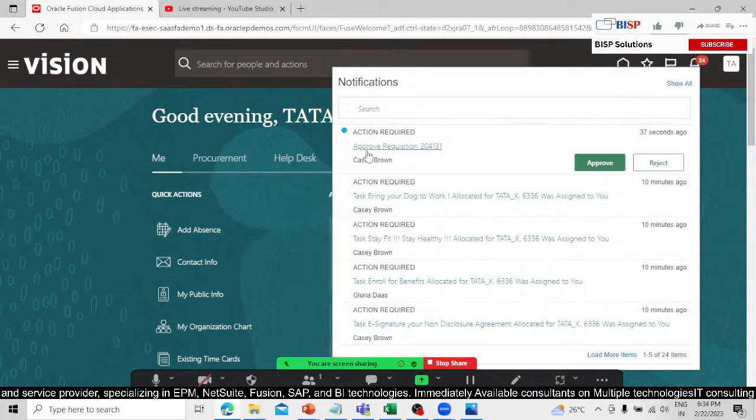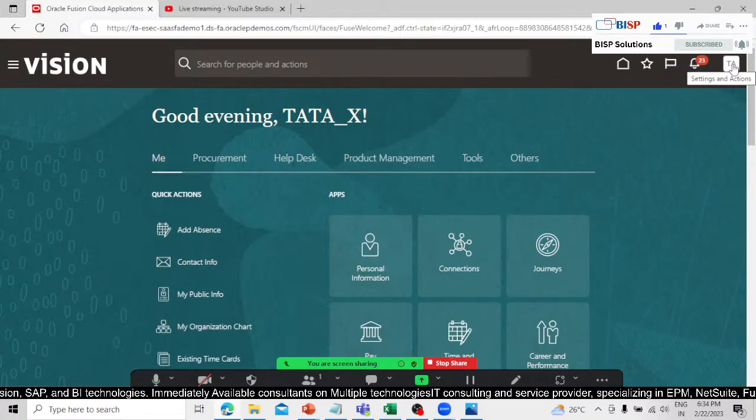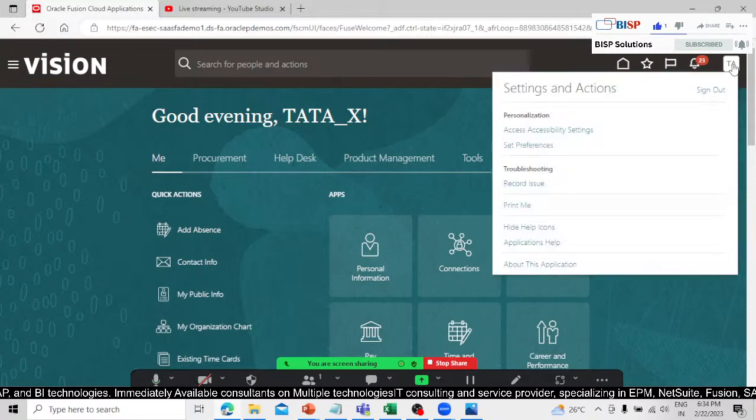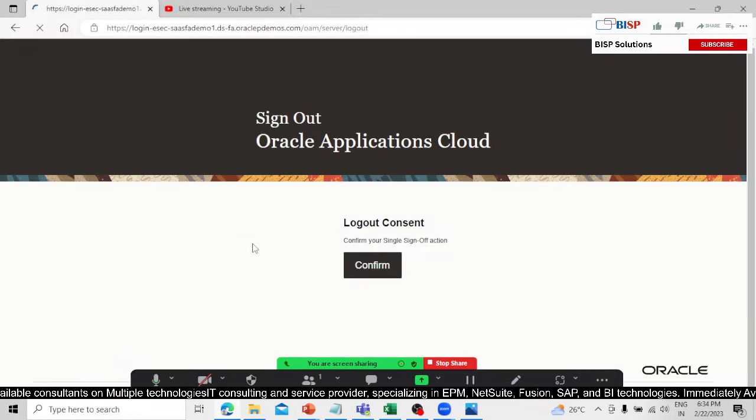Right. So our requisition is 204131, right? So the supervisory employee gets the notification. Now let's sign out and sign in with the Casey Brown.